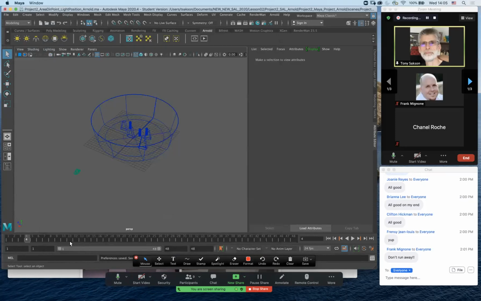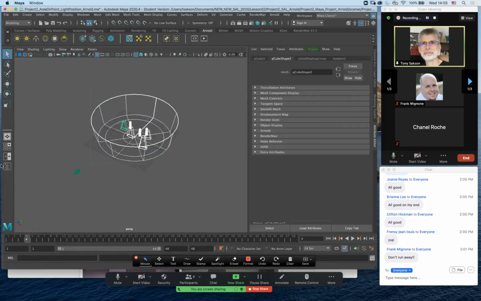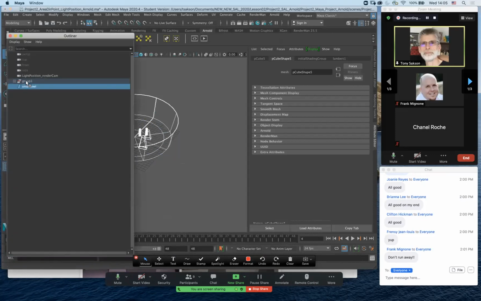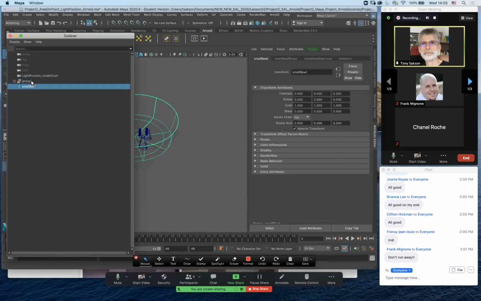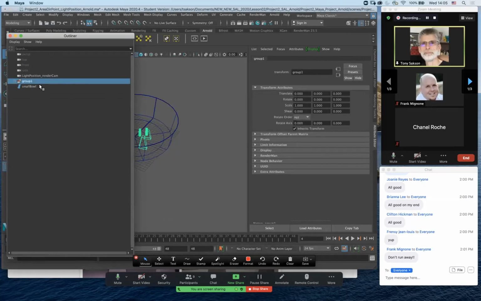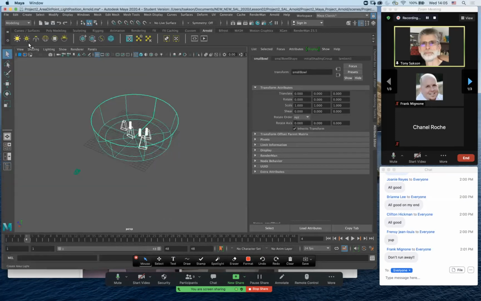Then hit save. And I'm going to select all my geometry, and I can do that in the outliner. Select the group, which is basically all the blocks and the bowl. Shift select them. Here, marquee select them, doesn't matter. And there's 2 ways you can assign a new AI standard surface.